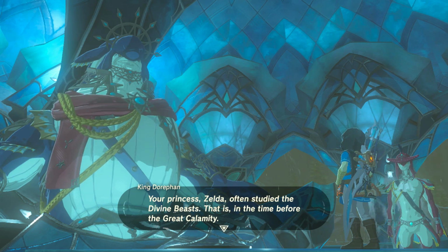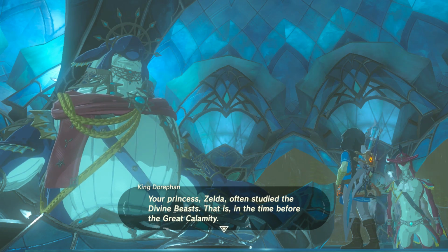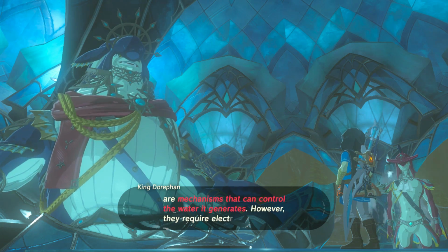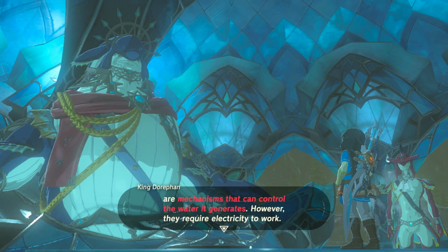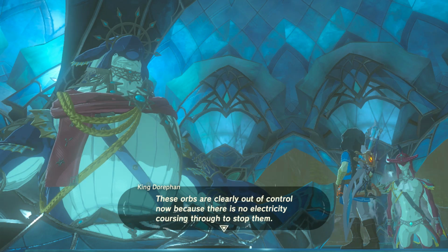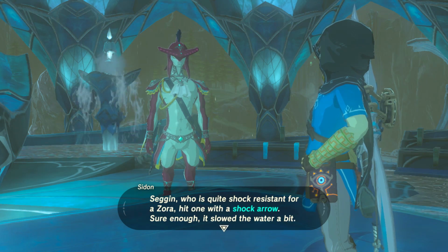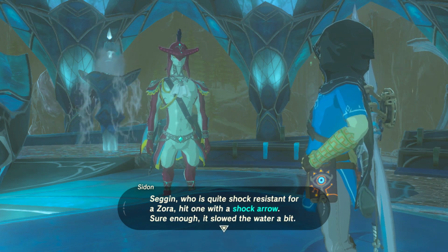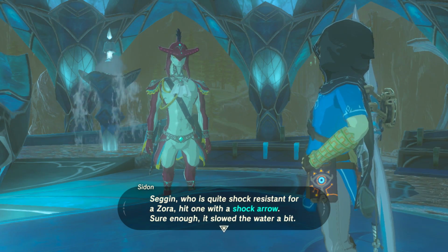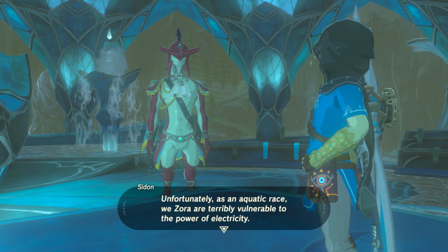Zelda often studied the divine beast in the time before the great calamity. So Zelda was a scholar. Interesting. According to her research, the orbs located on Ruta's shoulders are mechanisms that can control the water. However, they require electricity to work. These orbs are clearly out of control now because there's no electricity coursing through to stop them. Wait, you want me to shoot electrical things in water? Sidon, who is quite shock resistant for a Zora, hit one with a shock arrow. Soon enough, it slowed the water a bit. That's good to know. Unfortunately, as an aquatic race, we Zora are terribly vulnerable to the power of electricity. You think?